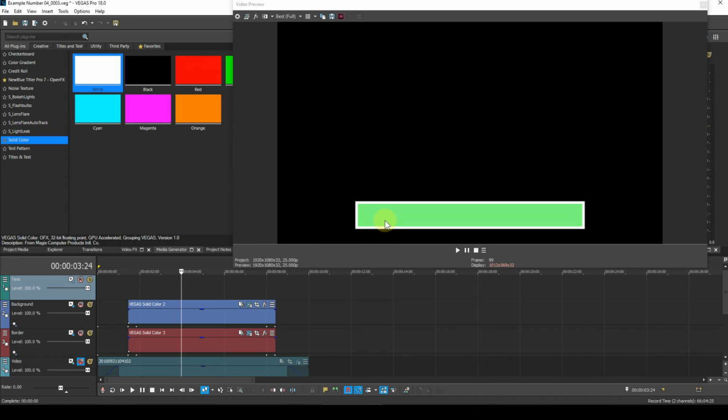Now at the moment you'll see that the semi-transparent text background is showing the white border event beneath it. I want the video to partly show through this instead. To do this I need to apply a bezier masking effect to the border event and size the mask to fit just over the background event.